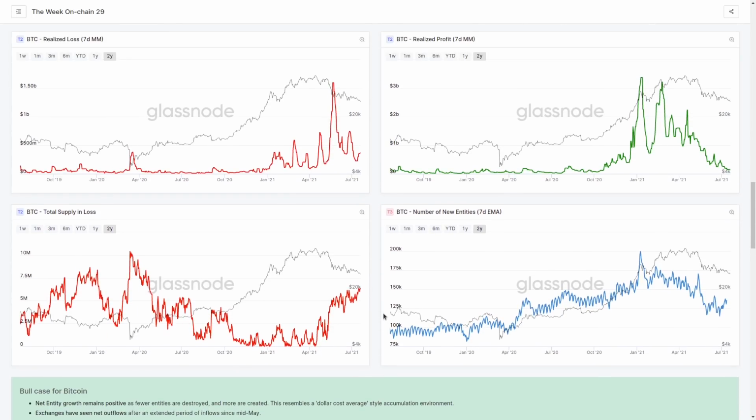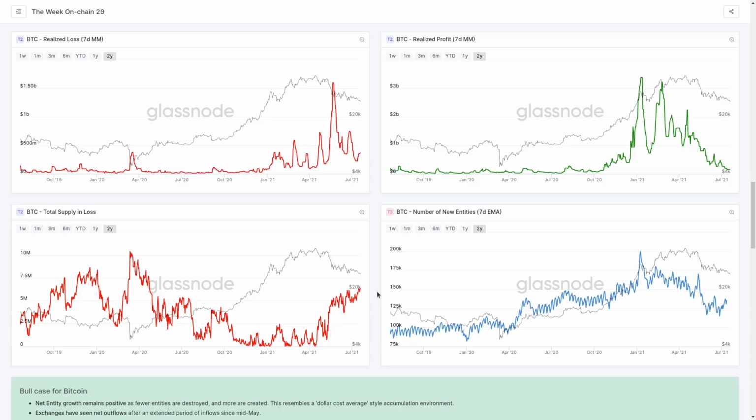So if we then use that insight and we look at our total supply in loss, this is where we pull our 6.2 million coins, or 6.3 million coins as of today. So we've got 6.3 million BTC that are currently above this price and are therefore underwater, or are currently holding an unrealized loss. Now, we noted from our URPD metric that there's not a great deal of volume. In any event where price was actually to trade down below this level, there's not a huge amount of coins that have a cost basis lower than that. So what we're really seeing, this 6.3 million coins, is essentially the total magnitude of coins.